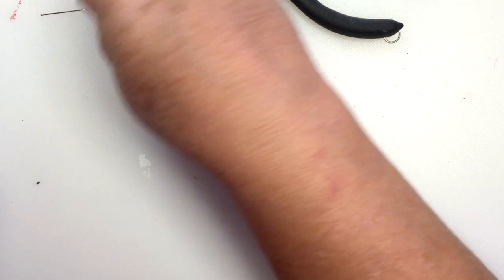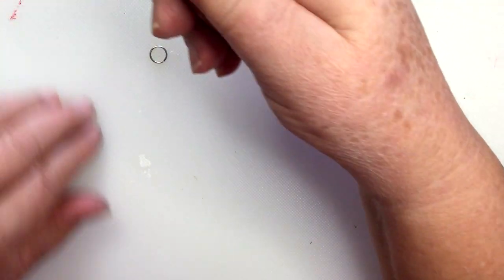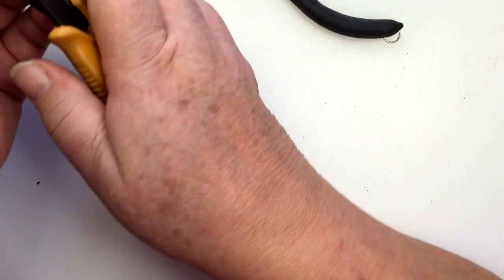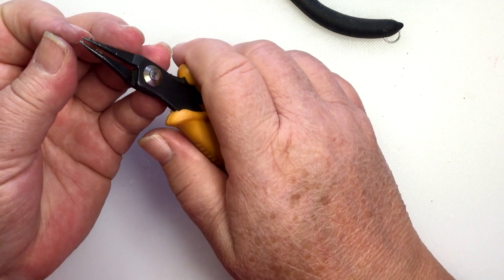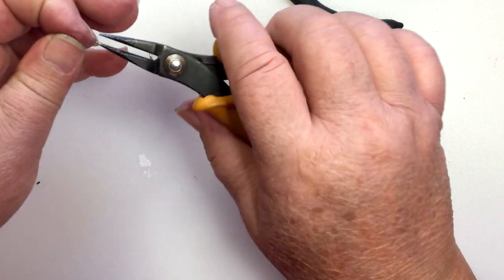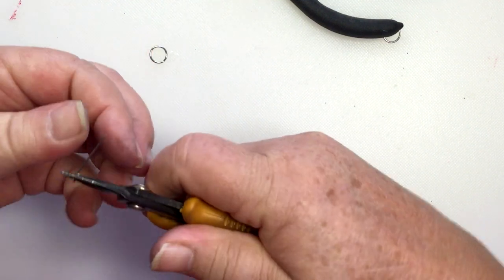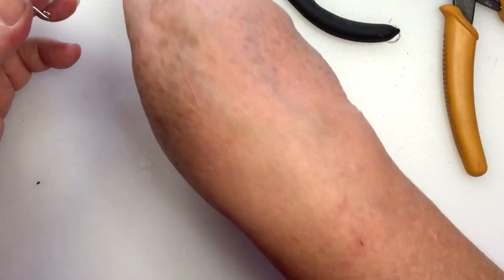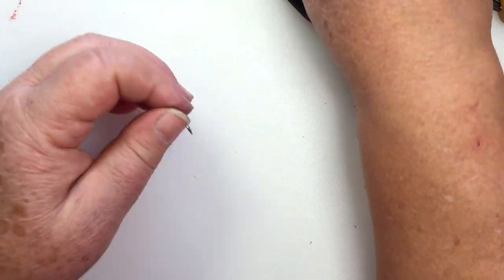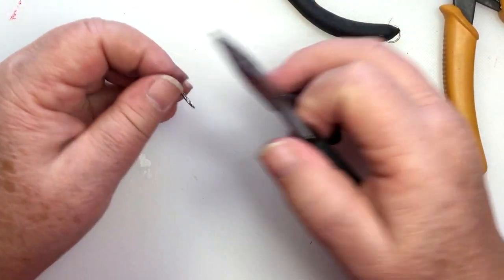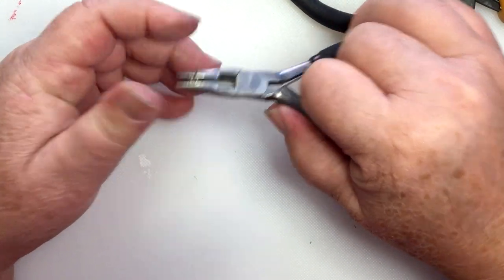Then I'm gonna take my little fingers - I call these my little fingers - but I'll go ahead and take these pliers, the round beading pliers, and we're gonna turn it. I'm not gonna close that all the way, so I want to slip my jump ring on there like that.